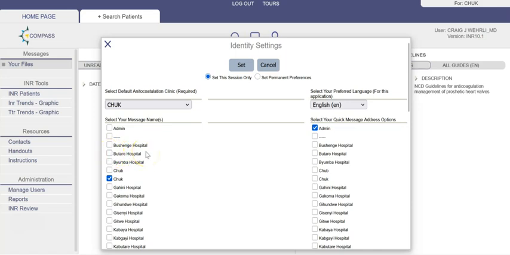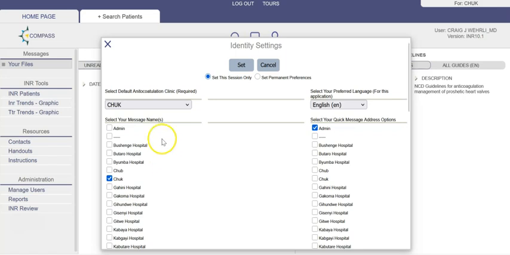And that is the default in Compass. So whenever you're in a clinic, and you're a user that's set up for one clinic, you will always have, as a default, messages that are directed to that clinic. That allows various nurses and other providers to share messages to the clinic that are being sent in from a variety of patients.